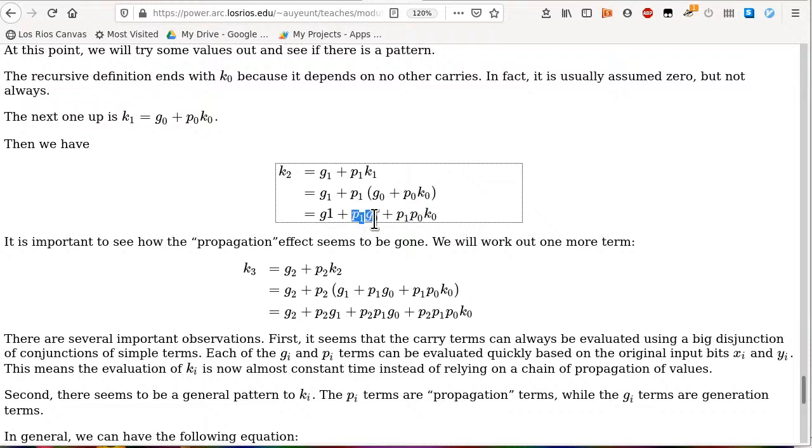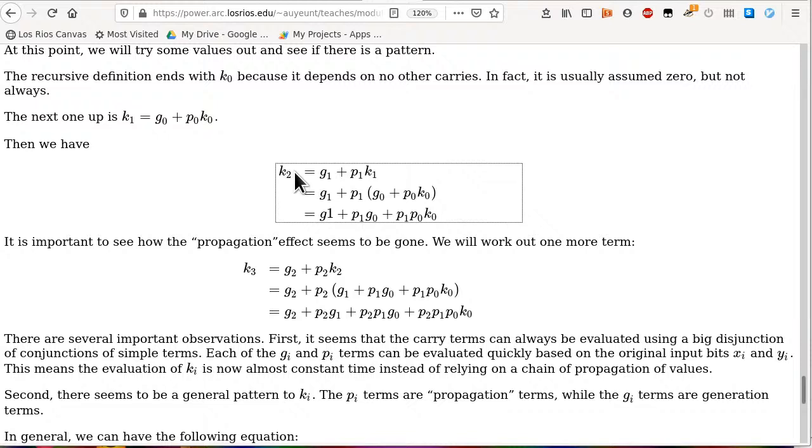This is going to take about the same amount of time. This one is going to take less time because there's no conjunction. So the one that will take the longest time is this one over here. By the time this one is done, the other two are done already. So now we have three outputs. So it's going to take the third propagational delay to OR these three terms. So K2 is only going to take three propagational delays to get done.